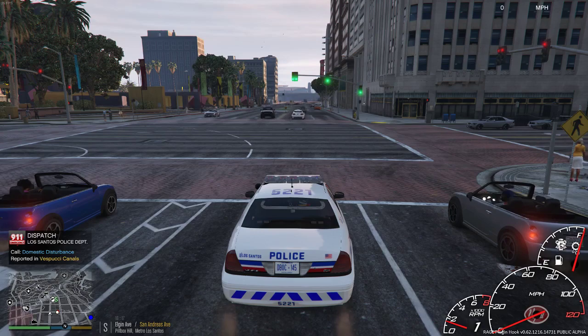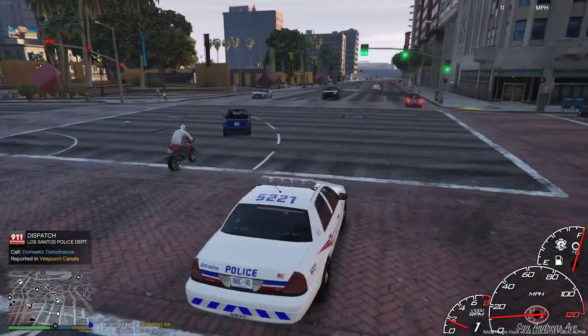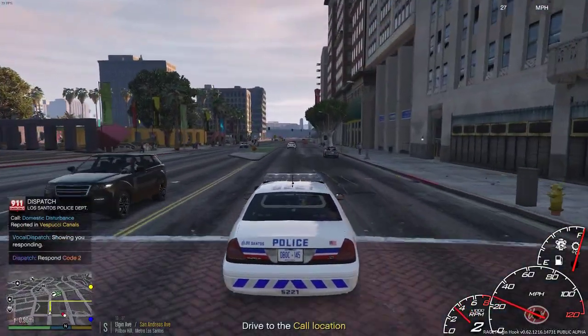Attention all units. Citizens report a domestic disturbance in Vespucci Canal. Show me en route. Units respond code 2.